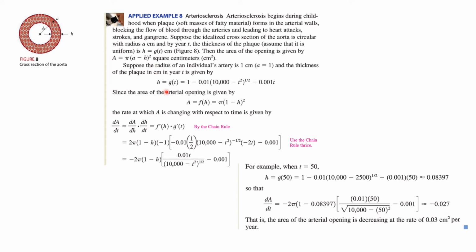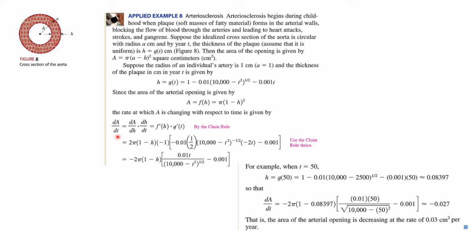So we have the area, but we want to know how that area is changing with respect to time. So you see the area is equal to pi times (1 minus h) squared, where h is this function that they knew experimentally. This is one of those things where some students would start to cry because you're really doing a chain rule multiple times. First you find out what h is, and then you plug it into this equation. So you've got the chain rule several times. t goes to h, and h goes to A.